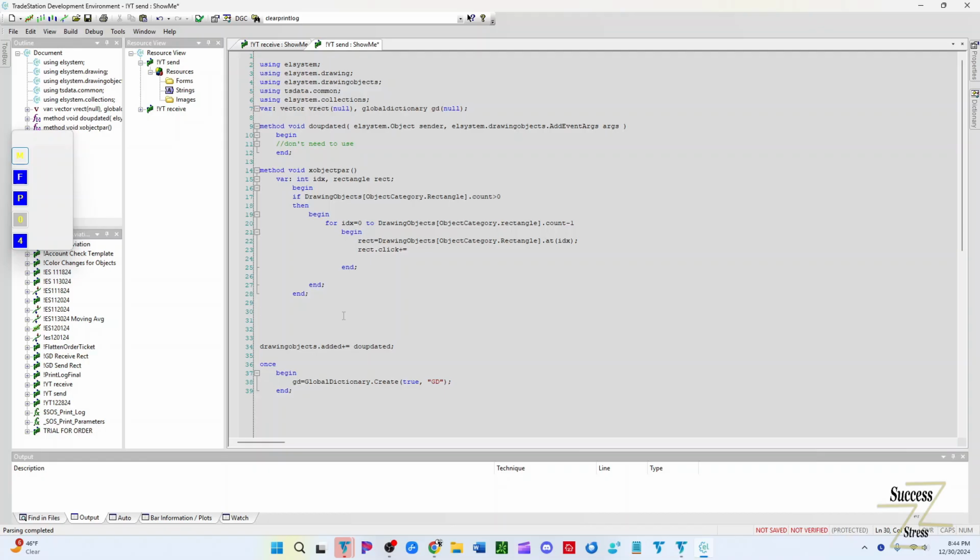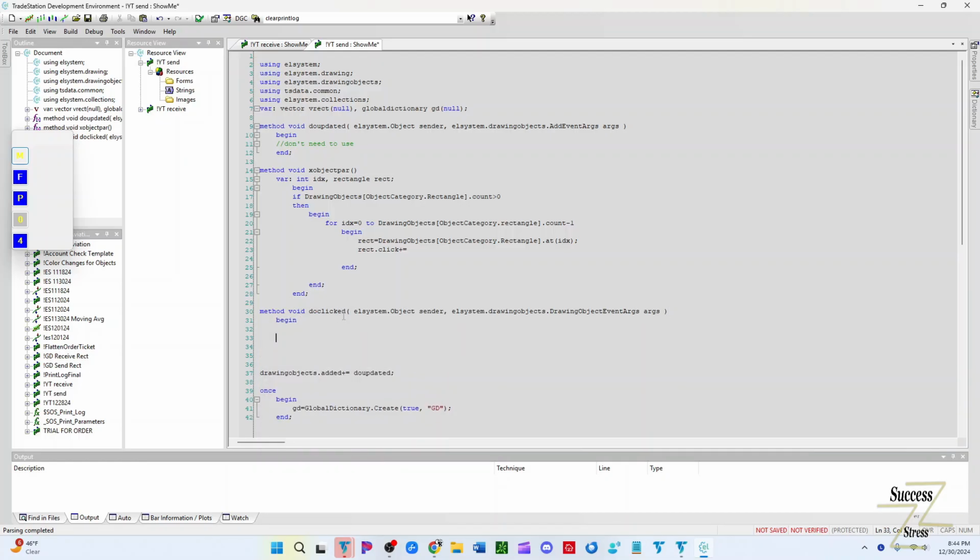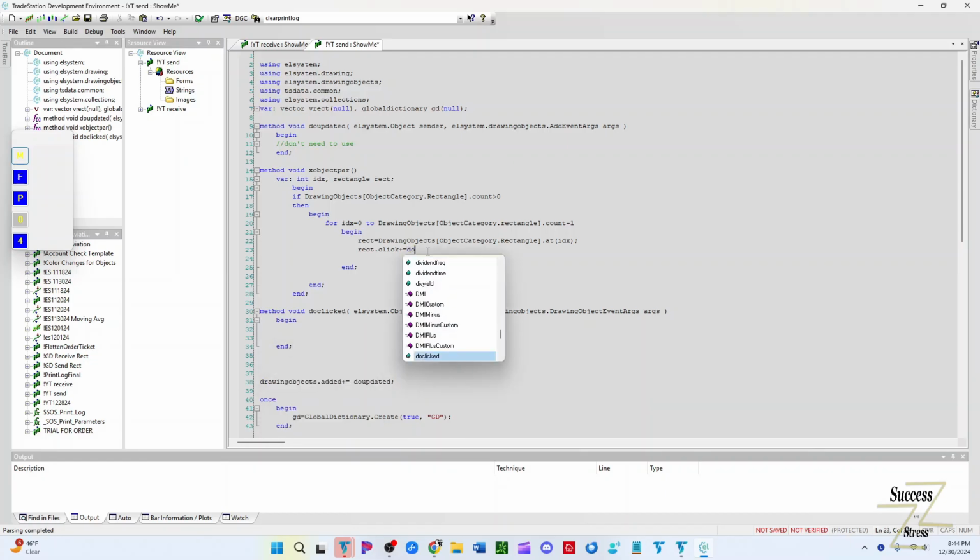So this will be a method, void do clicked. So if we click on the object, do clicked.